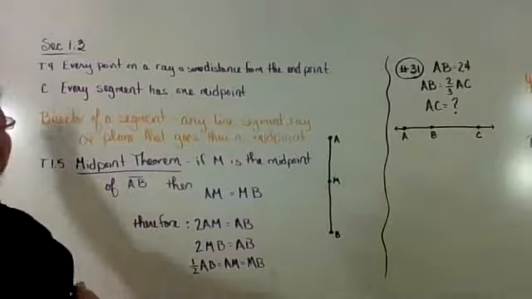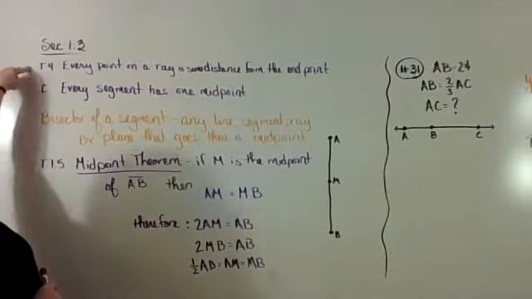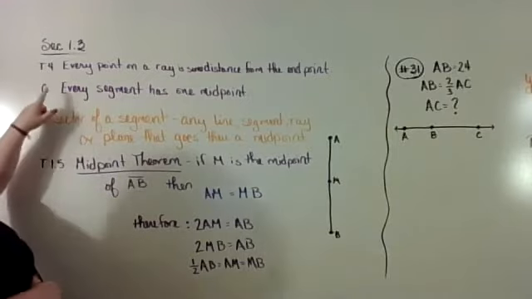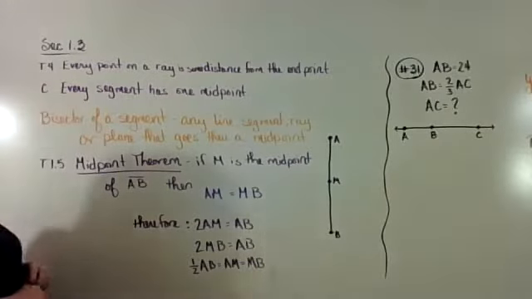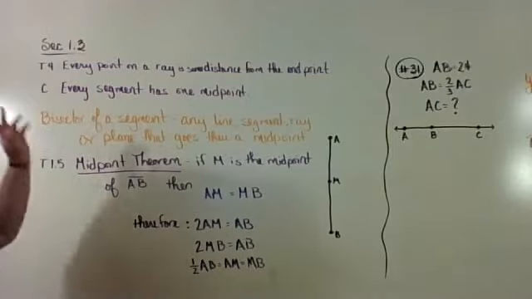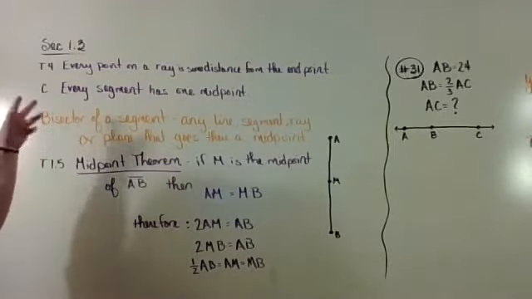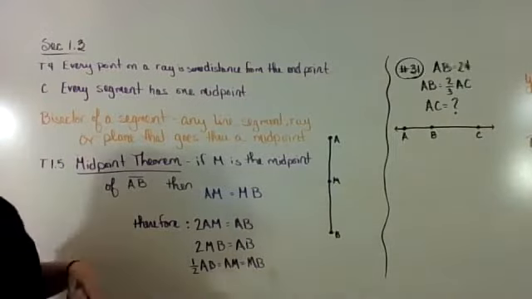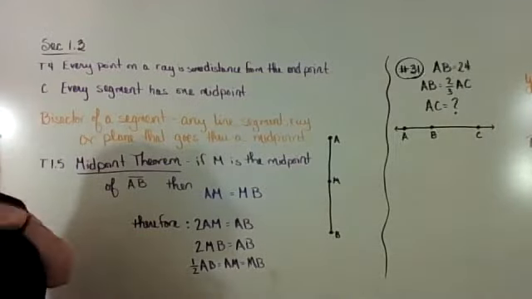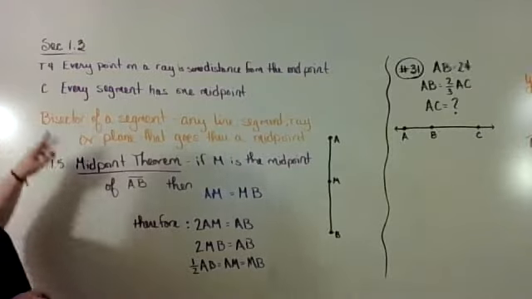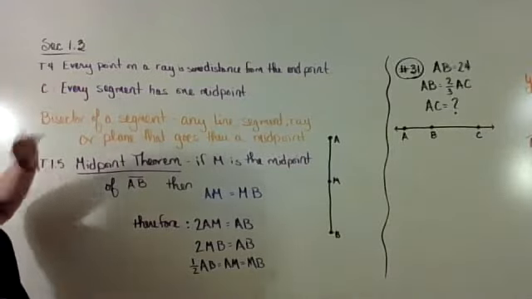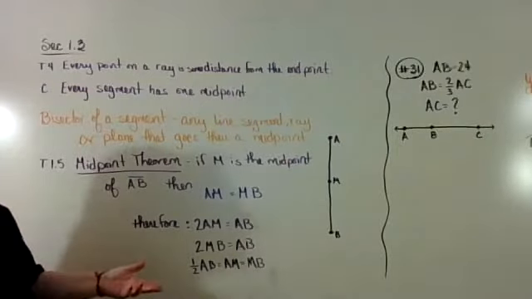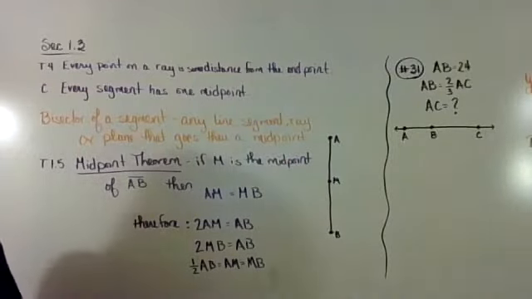So, more theorems. Every point on a ray is some distance from an endpoint, and every segment has one midpoint. As far as we're concerned, all theorems, corollaries, and postulates work the exact same way. There's nothing fancy about any of them. So it doesn't matter which one derived from where. What we care about is that it's an actual fact. So both of these are facts, and they're both kind of facts you're probably never going to use, but they build the things later on, so we need to write them down.